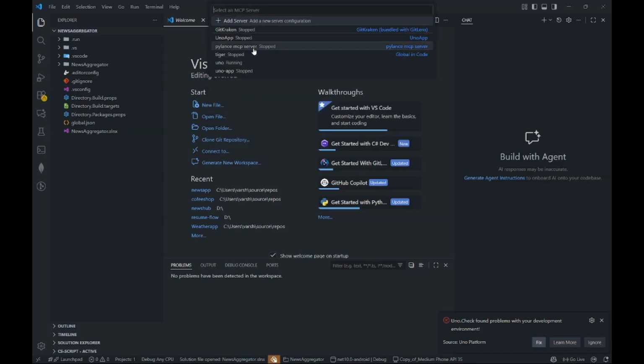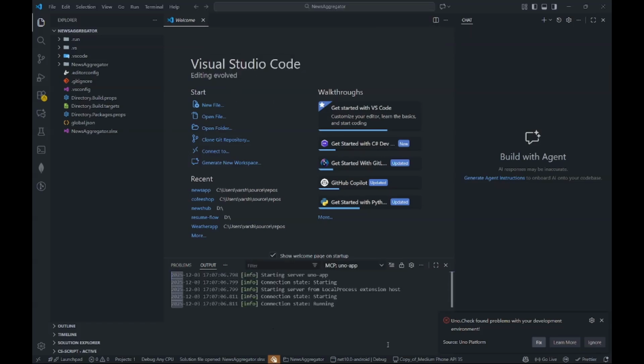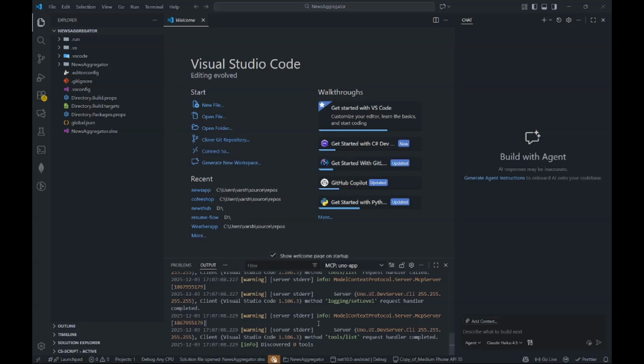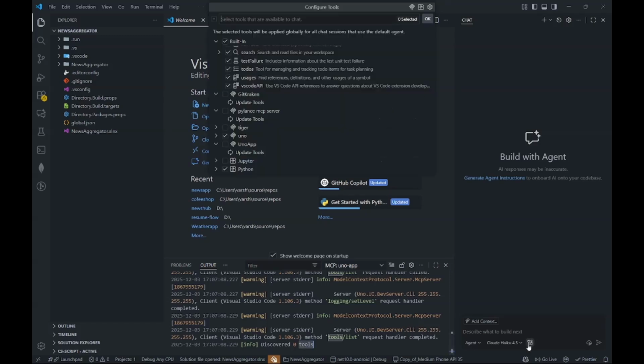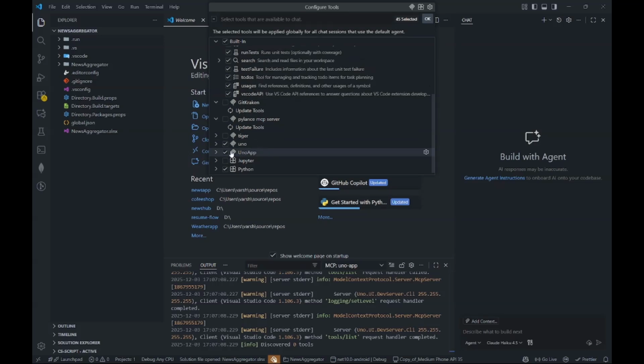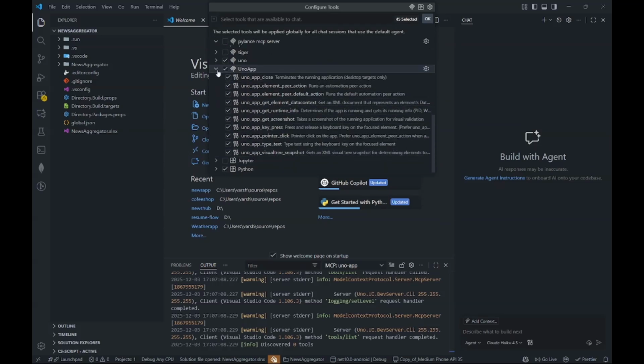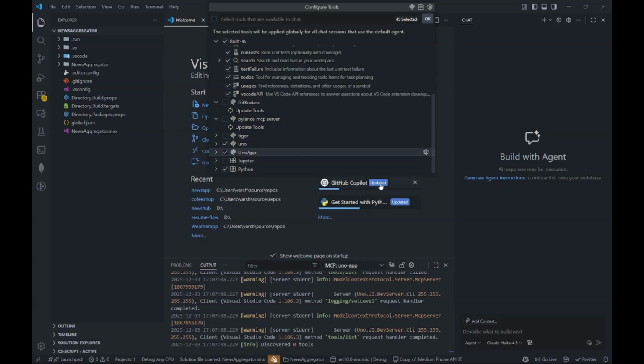I can also go with the Uno app. I can also start this server. Now if I go to the tools, yeah, all these things are available for our MCP.